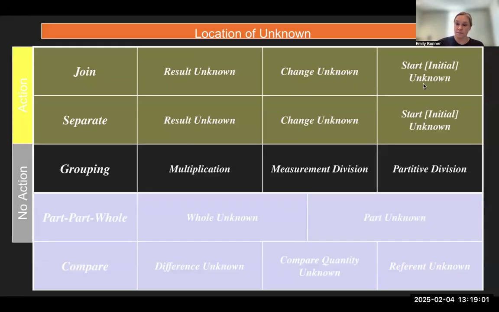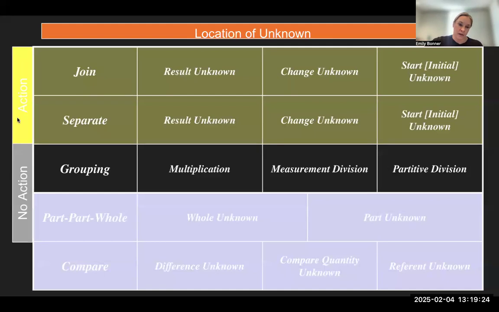And then a start unknown. Dr. Bonner has some pencils. Tammy gives her 3 more. Now she has 8. How many did she start with? That is even more difficult for them to model. So just thinking through it, the more information you have to follow the story, the easier it is to model. And although we're given the same amount of information in each of those examples, changing the unknown value makes it more difficult for children.